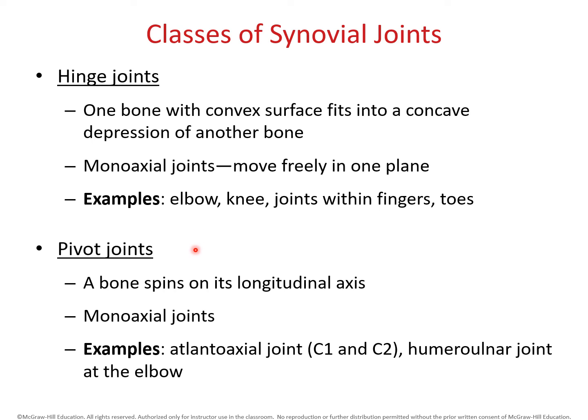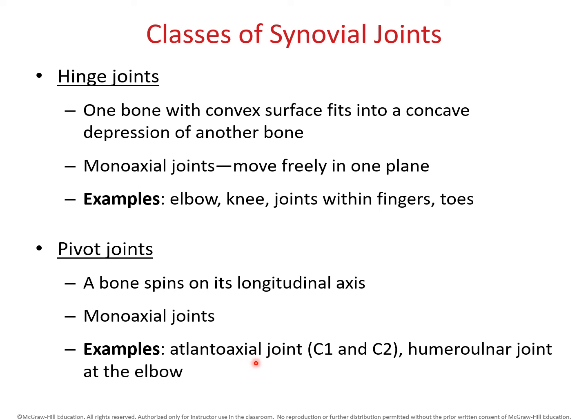And then lastly, as I'm so very sure you're excited to hear me say, the last class of joint that we're going to mention is the pivot joint. Like hinge joints, these are monoaxial. Basically, here a bone is going to spin around an axis. We already talked about this in lab once. Between C1 and C2, your cervical 1 and cervical 2 vertebrae, we have our atlas and axis. This is called the atlantoaxial joint.